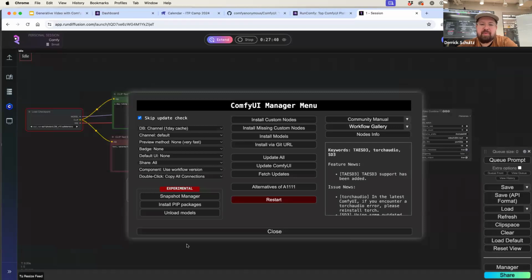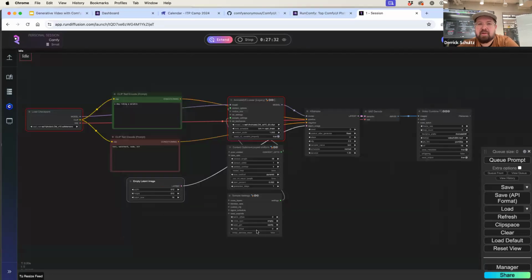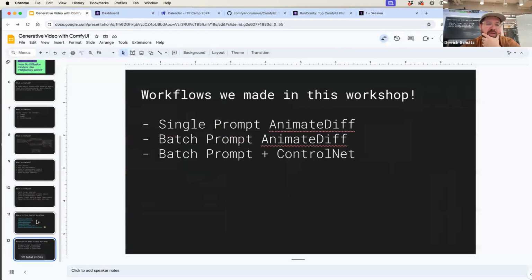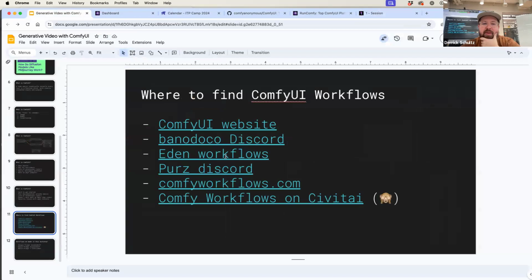Well, we've got a little bit more time here. Maybe I can also show you what happens when you download someone else's workflow and try to install it, and maybe the nodes that they're looking for are not available yet. So let's go back to my slides here and let's click on this. And we're going to open up. So tomorrow night, the folks from Eden are going to be presenting how to use their tool to generate video. The funny thing about their tool is under the hood, it's all using Comfy. And they've open sourced their Comfy workflows.